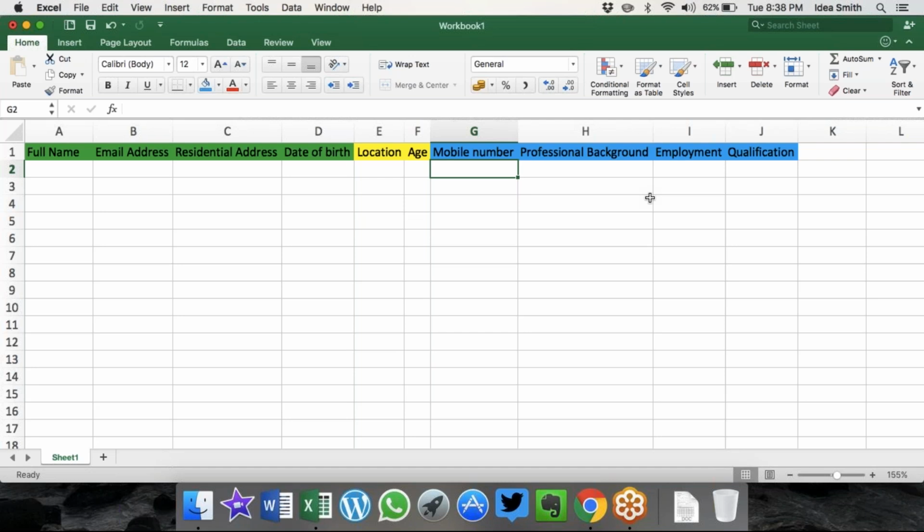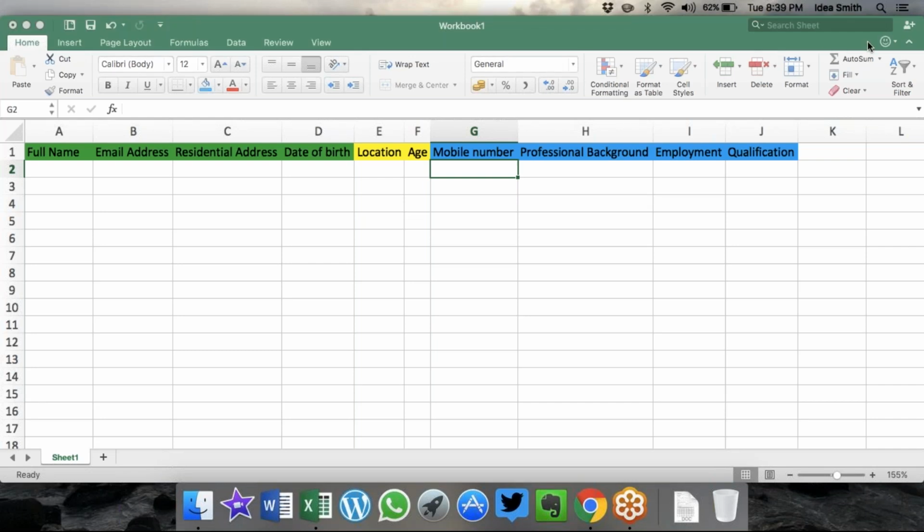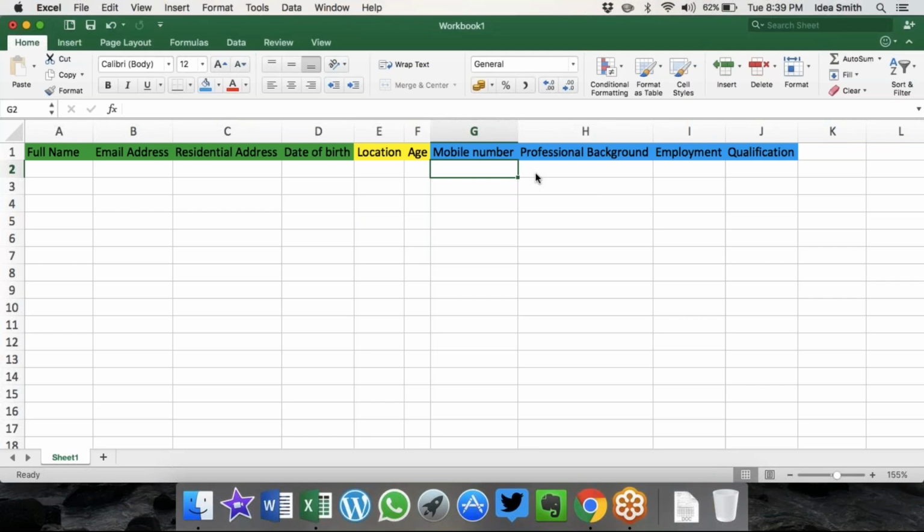Facebook doesn't give you professional details. Facebook doesn't require you to fill in professional details. Where can you get professional details from? LinkedIn, right? So you might want to know their LinkedIn profiles.